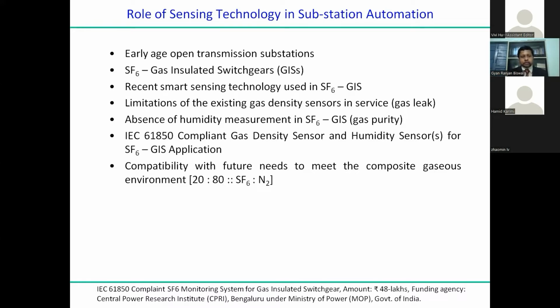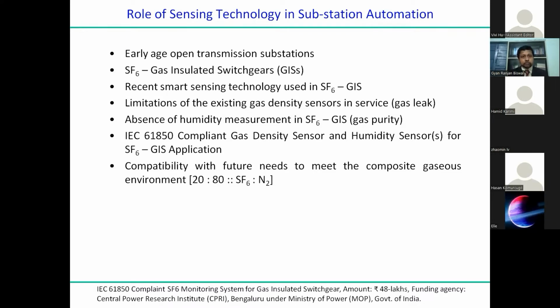So these SF6s are basically used to make the design of the transmission substations compact. But the limitation is that because it is a processed gas, you cannot guarantee that the leakage will be zero. Almost 25% of accidents across the world, meaning failures of these substations, happen because of mismeasurement of the gas leakage. Actually, the sensor is able to detect the gas leakage, but very late. So we have made these contributions to develop a direct density measurement.